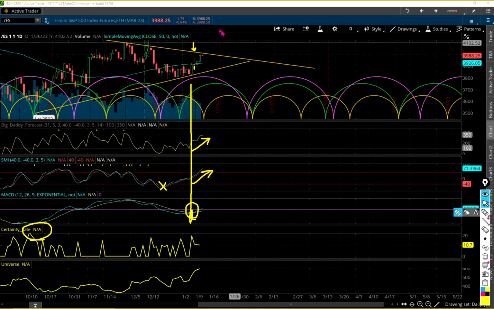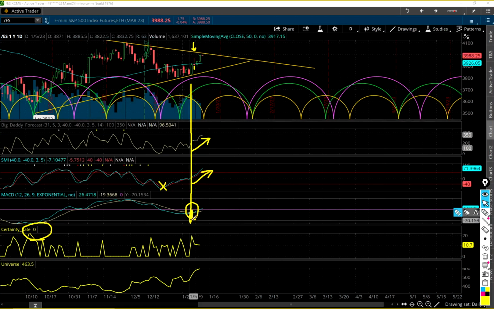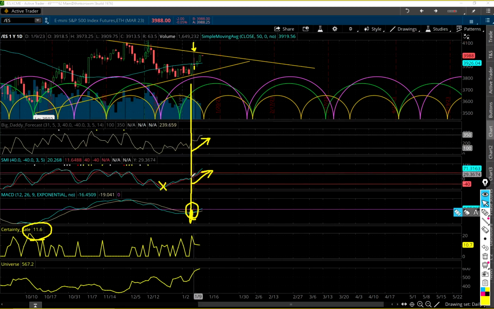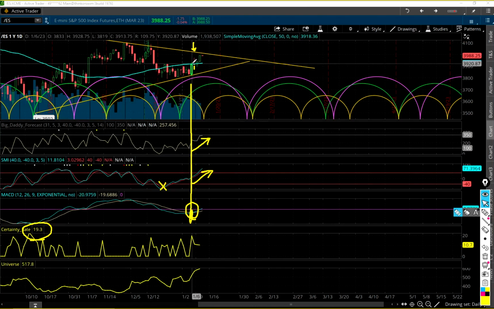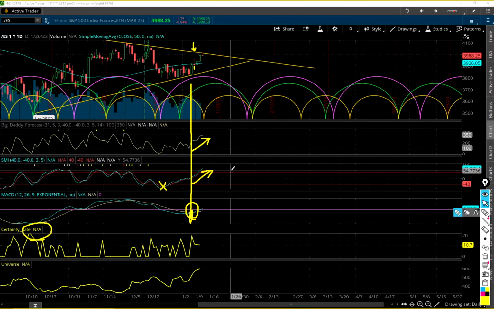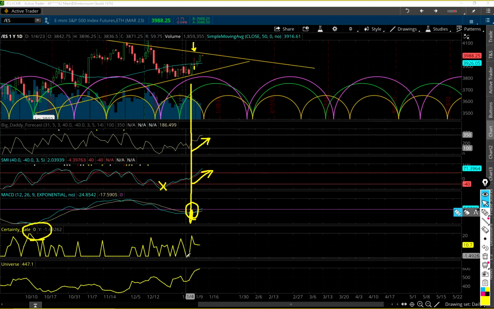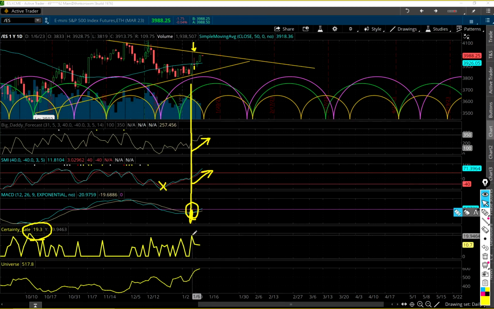How I knew it was time to place a trade. The MACD was about to cross over. The quick reacting indicators were already long since pointing up. This candlestick got above the 50-day moving average for the high. I would have liked it better if it closed above it, but it didn't, but it was close enough. And for really strong confirmation, 2 days of 0 on the certainty rate, and then 19.3. That's a good, nice, strong bounce on the certainty rate.